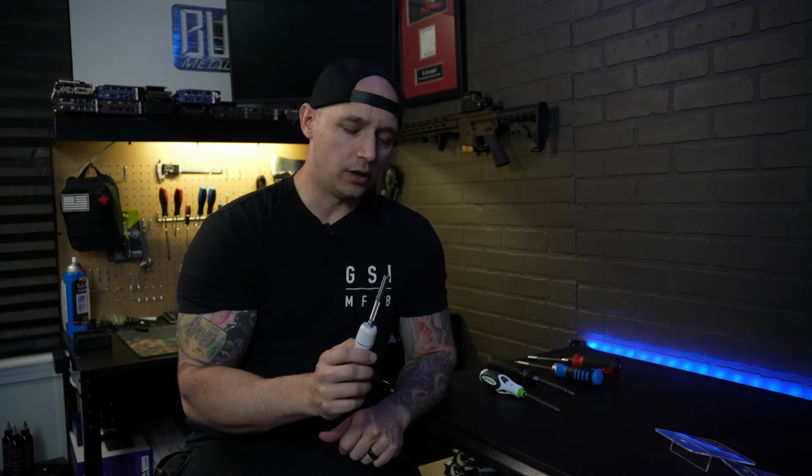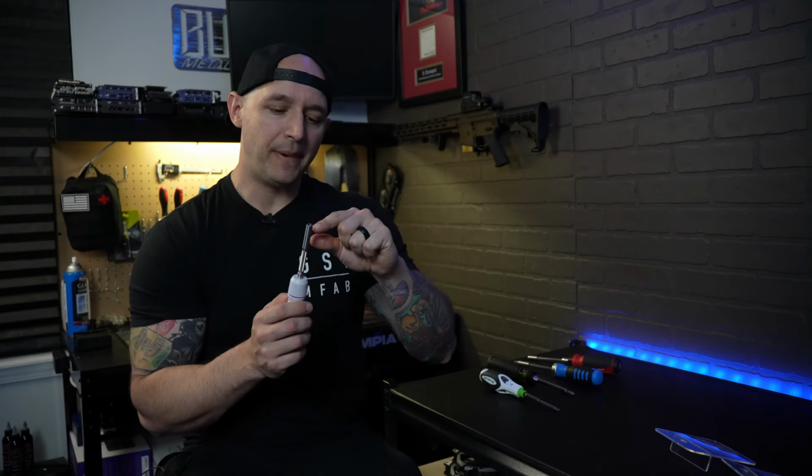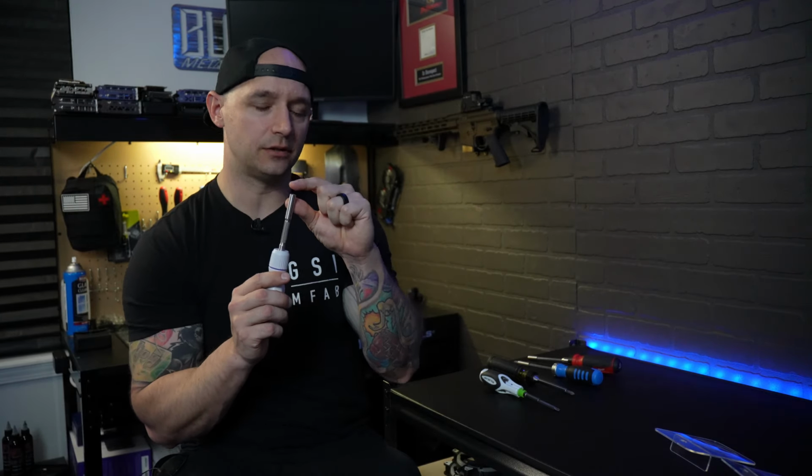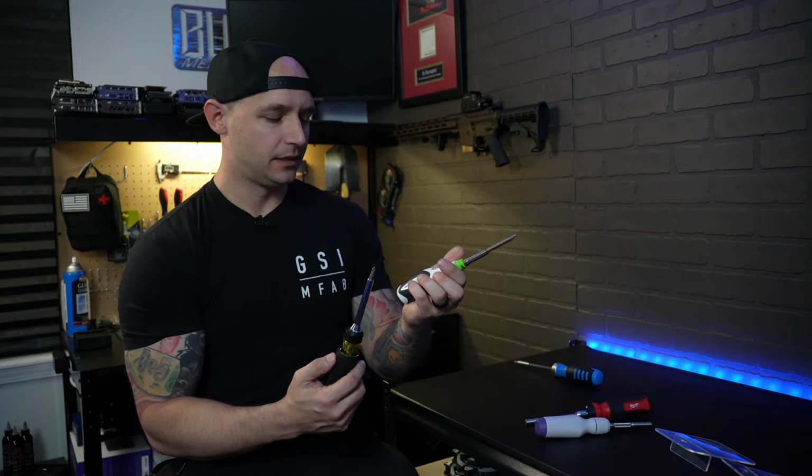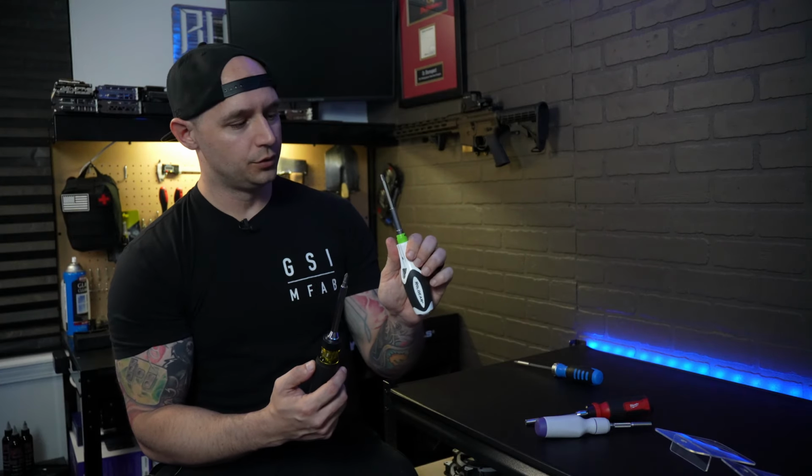It's very, very strong. The bits are shorter, so the magnetism from the actual magnet inside the shaft is very strong and holds a fastener very, very well. The other screwdrivers didn't have an issue. Milwaukee was very strong because it has those standard bits. But I did notice in the Klein, and especially in this roll gear screwdriver, the bit is so long that I couldn't even hold a screw even though it is magnetized.